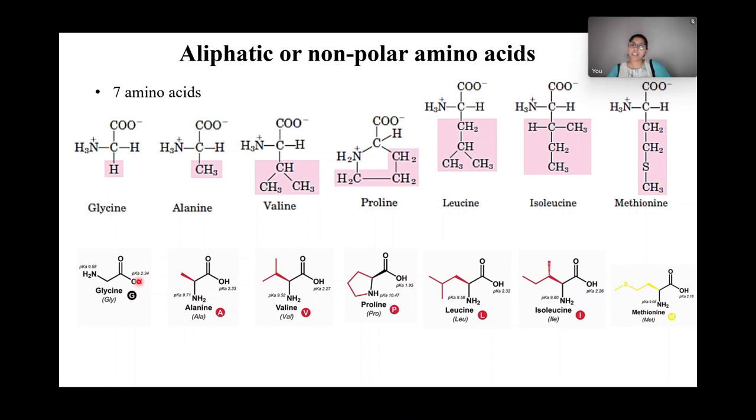There are 7 amino acids in this group. It starts with the very simple amino acid, which is glycine. You need to focus on all the colored groups here, which show the R group, because the remaining three functional groups, the COOH, NH2, and hydrogen, are common for every amino acid. The first amino acid, glycine, we write as G or GLY, and it only contains hydrogen as its fourth group. This gives you an idea that it is a very small and very flexible amino acid, because it's just an H group connected to the C.